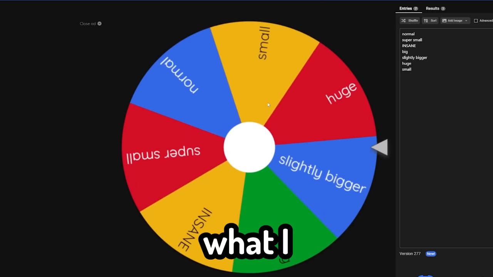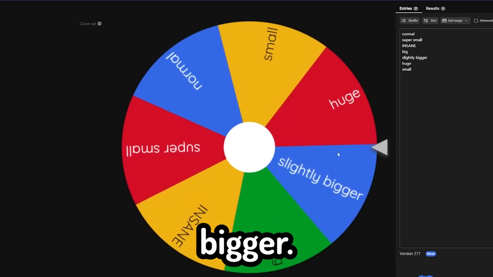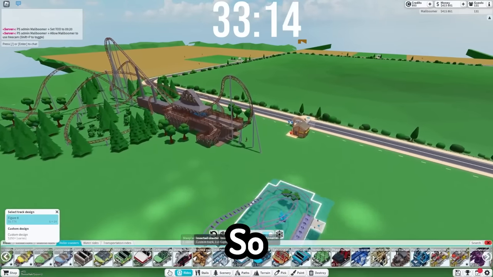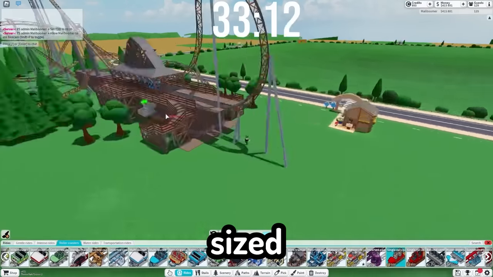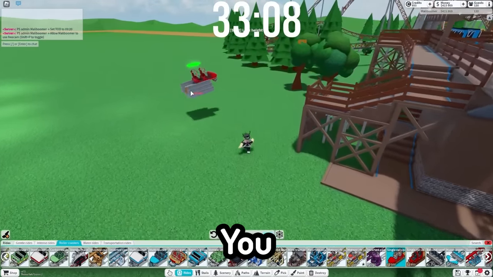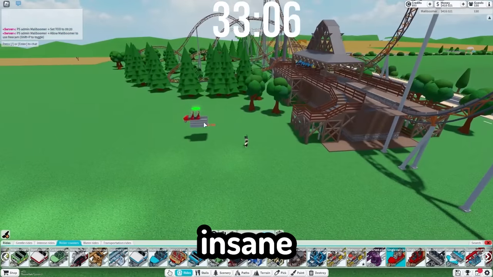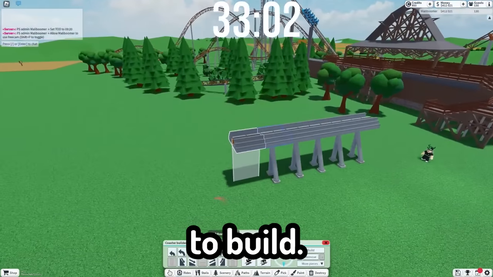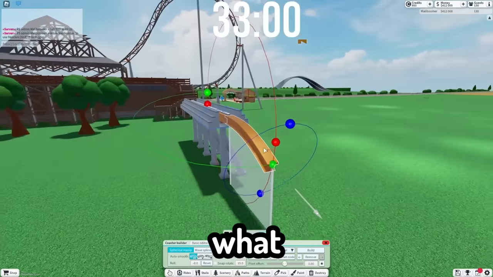Slightly bigger. That's what I think we're going to land on. Yeah, slightly bigger. Okay. So, you know, we're going to have to build kind of a medium-sized ride. So, I think a great medium-sized ride is just a single rail coaster. These are very medium-sized, you know. It's not an insane roller coaster. They look cool. You know, they're very easy to build. So, I think that's going to be what we build here.